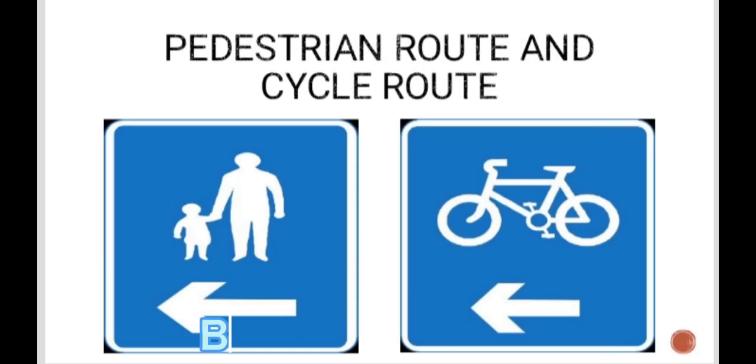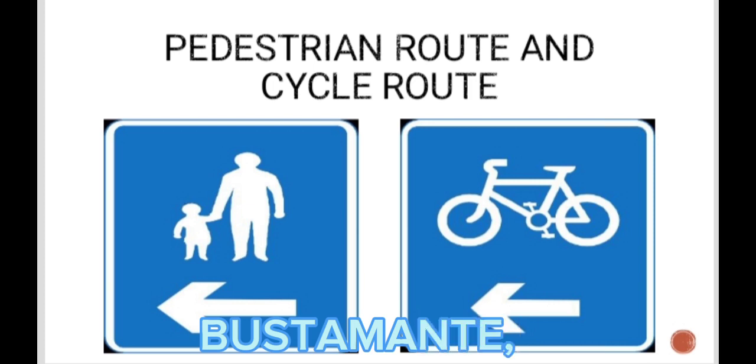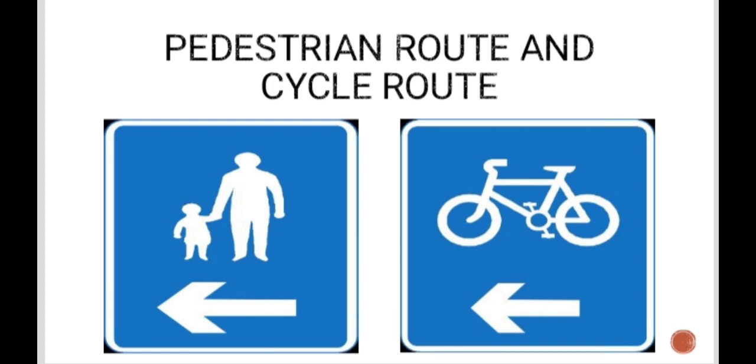Cycle route. Pedestrian roads extend the concept of pedestrian areas to networks in which pedestrians have a dedicated right of way. In urban areas, they are typically provided by a combination of footways, sidewalks, beside carriageways, and dedicated crossing points. A cycle path is a special path on which people can travel by bicycle separately from motor vehicles.